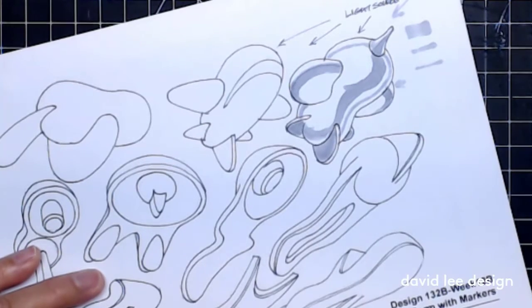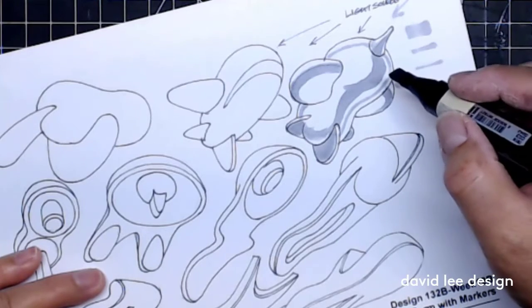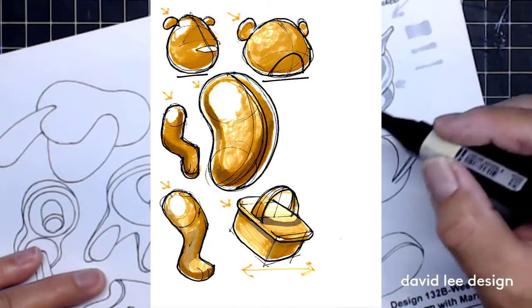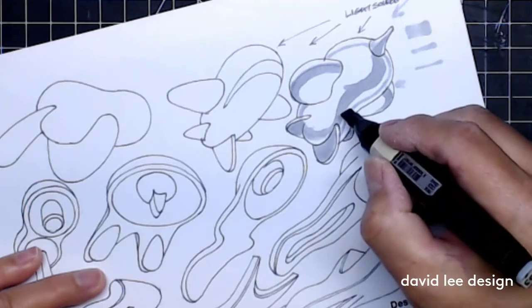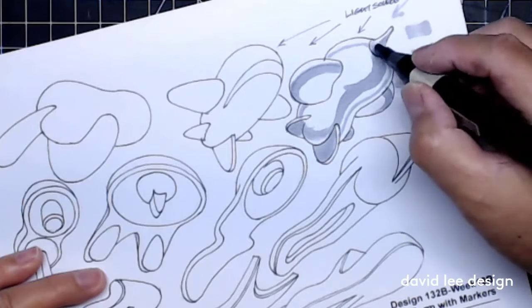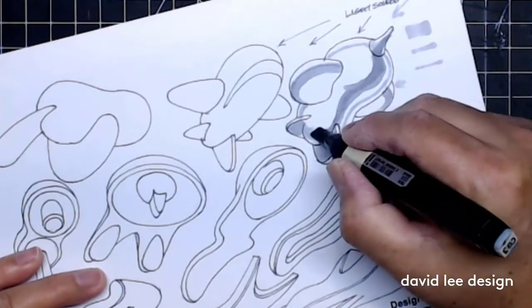Okay. And remember when we were doing our bean technique? I'll go ahead and flash that thumbnail up so you can take a look at that. And you remember how we made sure that core shadow followed all the way through? Now, we've done that with this, okay? So what we're going to do now is go back in and strengthen the core, right? You go back in, strengthen the core.